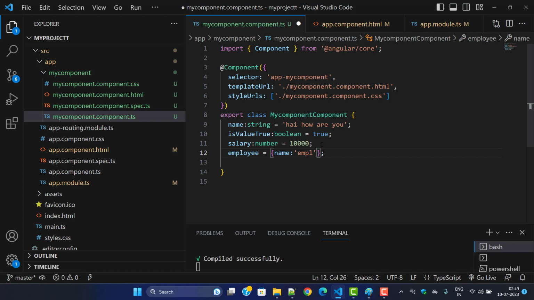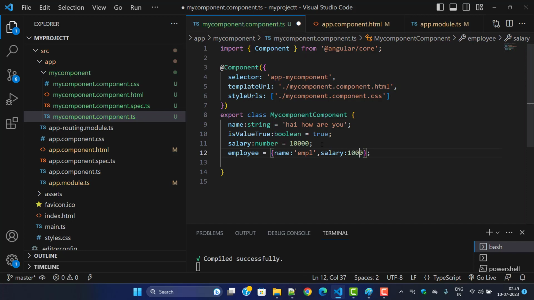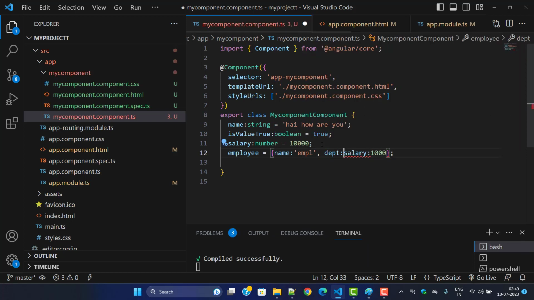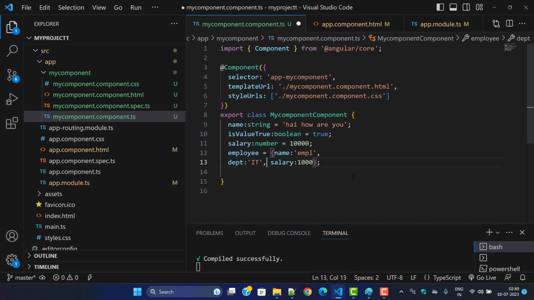So one employee can have different values like this. I have created two different properties along with a department. That means a third property, and we can have multiple data for one particular employee, and this is a valid object.